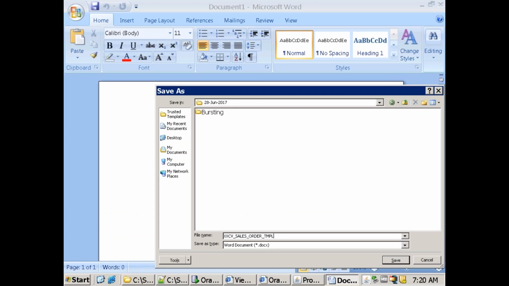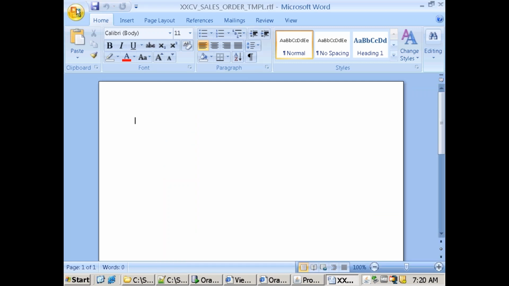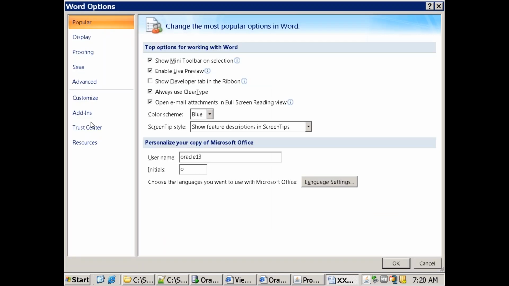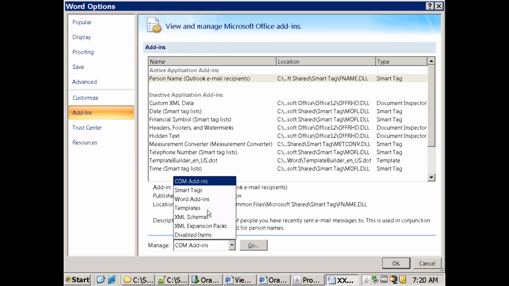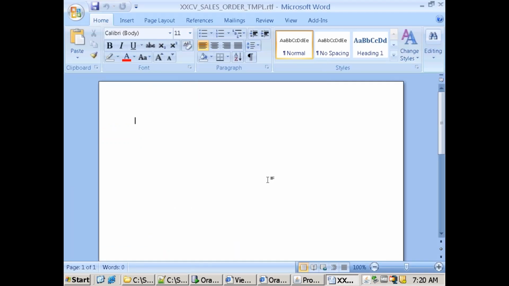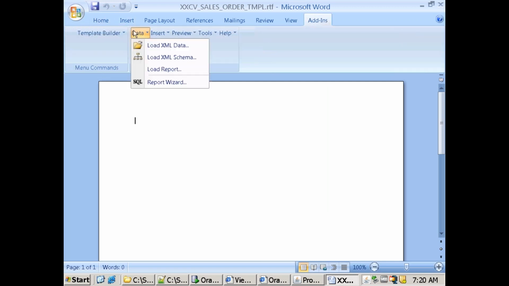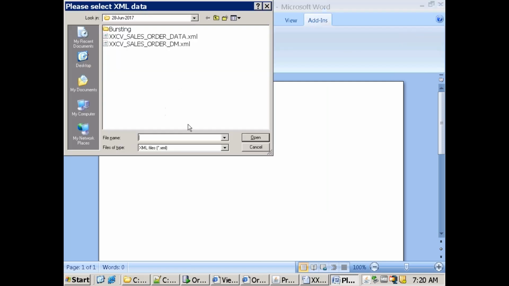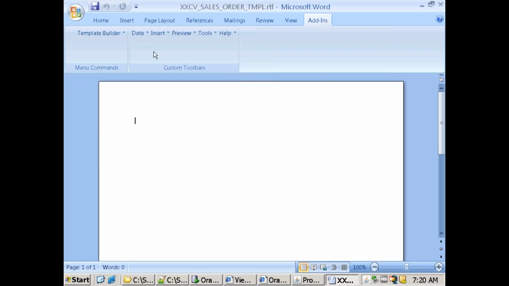Sales order template RTF file. Save. Need to add add-ins. Add-ins, data, load XML data. Okay, successfully.